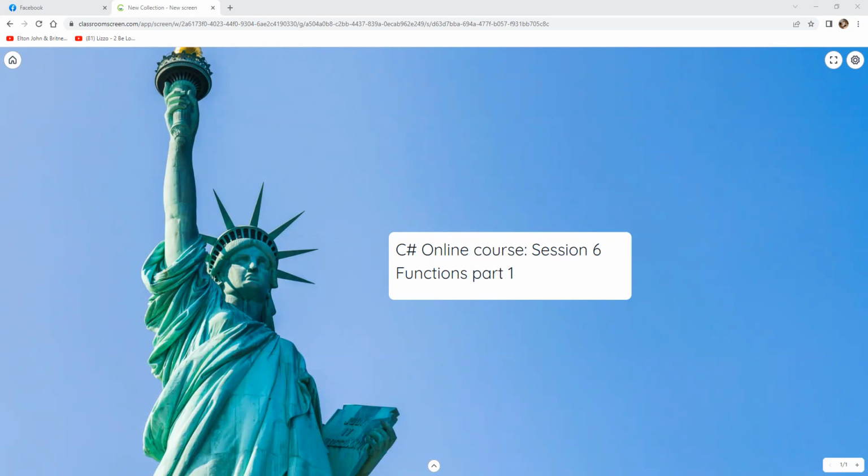And we know, for instance, to get the number from our keyboard, we write number1 = Convert.ToInt32(Console.ReadLine()), probably like this.